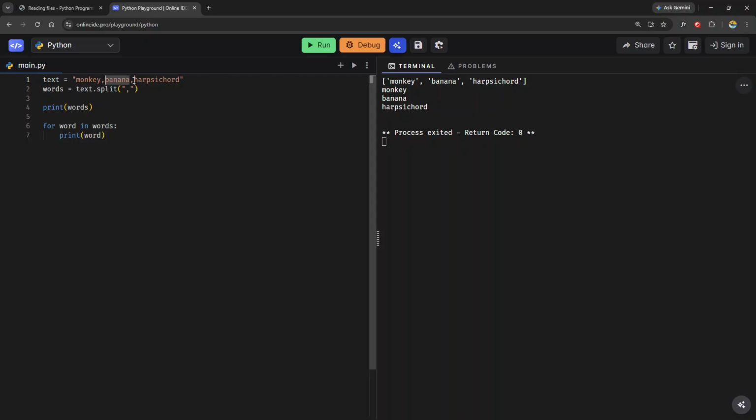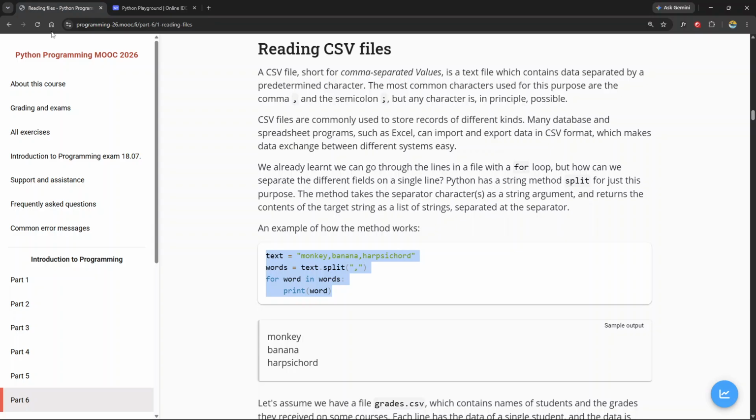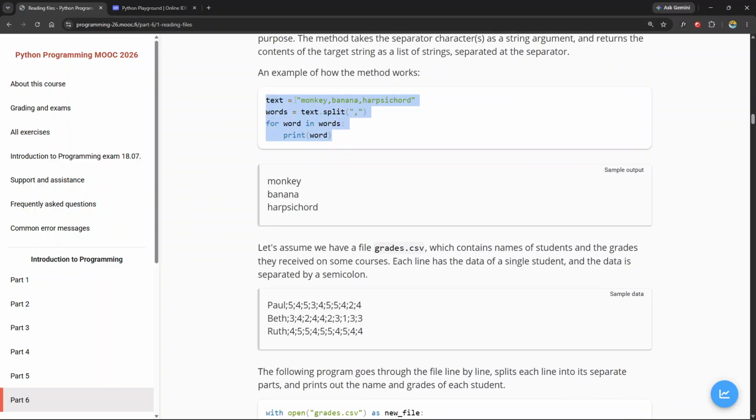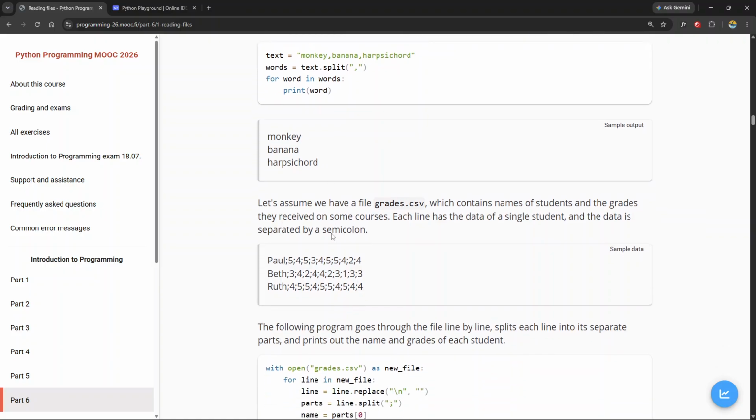And it doesn't have to be commas. It can be a space, and we'll do the same thing, right? And we still get those words. So the split method works with the string class, the string objects. It will go through a string and parse it in a way that gives us back certain values in a list, and then we can iterate through that list using a for loop. So this is what happens when we split the text into words. It returns that list, and then we can loop through it and print each word individually.